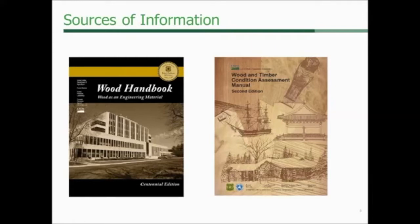It's put together in cooperation with the American Wood Council. It's a really solid document that we've gotten very positive results on. It includes a chapter on visual inspection technologies and techniques, what to look for, what are some of the obvious things we see. A lot of photos from actual inspections I or my colleagues have been involved with over the years. I'll share some of those photos with you during this webinar.